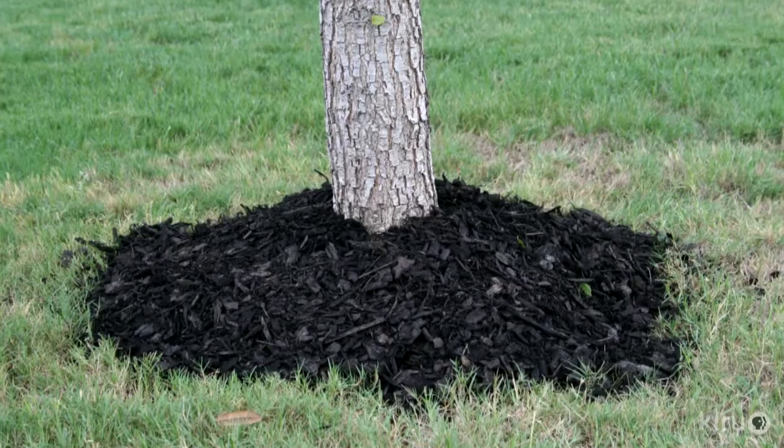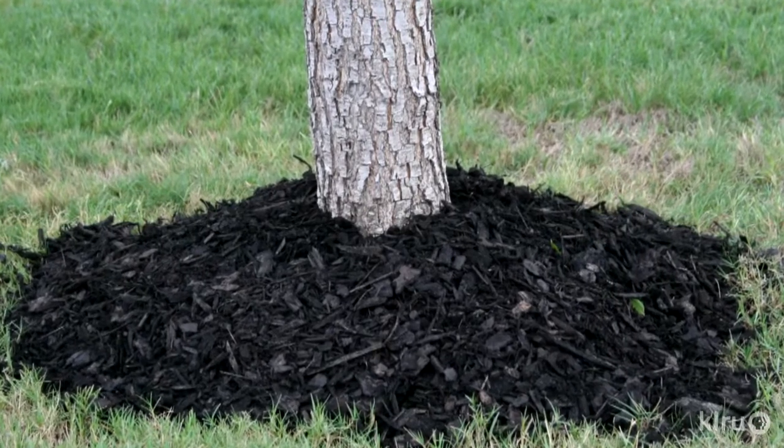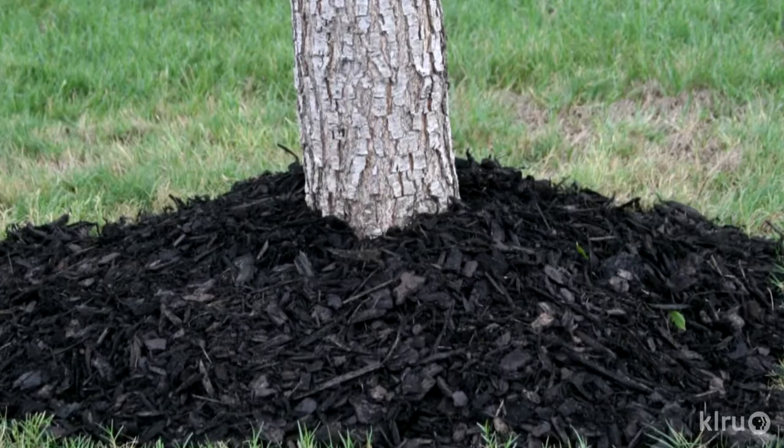And in keeping with our tree-based theme this week, let's talk about mulching. Since we see trees mulched all over town, we know it's a good practice. But since it's often done incorrectly, we may have learned the wrong way to do it. Mulch should be spread over the entire root zone of the tree, but not all the way up against the trunk. This practice is widely known as volcano mulching. It makes the space directly adjoining the trunk nice and attractive to insects and diseases.